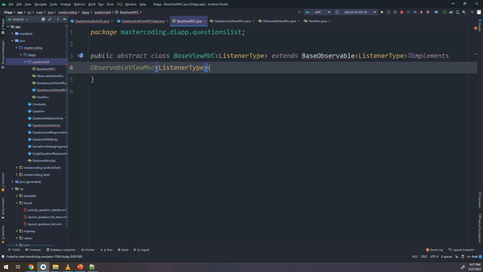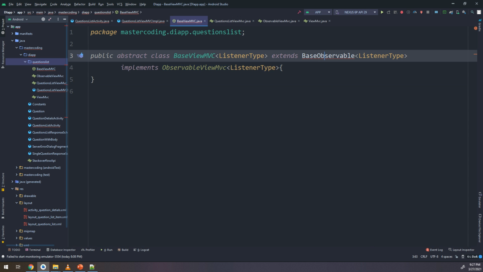Okay, it's very simple, guys. I have created an abstract class called base view MVC and it extends base observable.